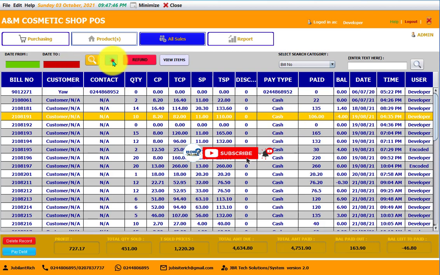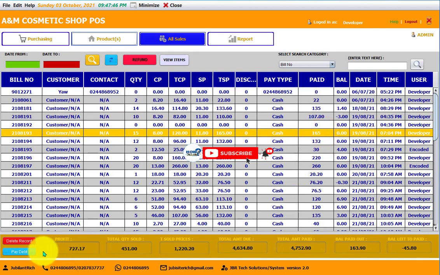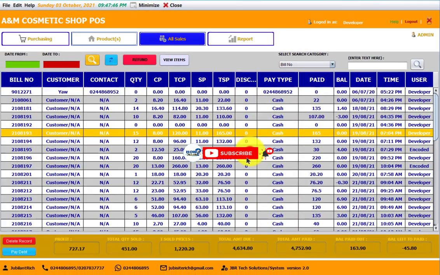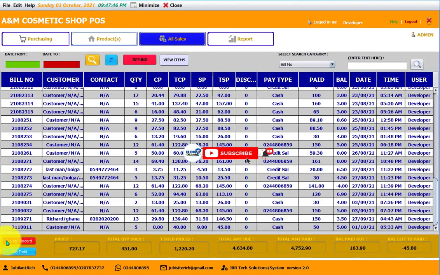Okay, so after that, when you refresh, you are supposed to see that it has been deducted. So instead of the -4, it's -3. That means the client has paid 1 Ghana cedis on top. Very well. We cannot perform that pay debt on a non-negative balance. So it tells you that, please, this is not a debt record. That is fine.